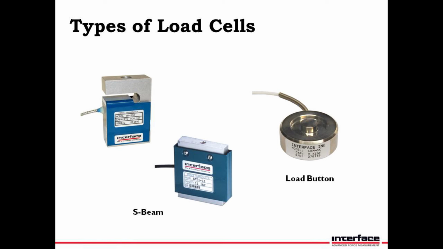So for those applications where you foresee a force or a load going past, unintentionally, what you would expect, then this would be a perfect option. And then last but not least, a load button. Load buttons are extremely popular for those applications that are restricted in space, and this obviously is a compression-only load cell. So they are great for smaller spots.